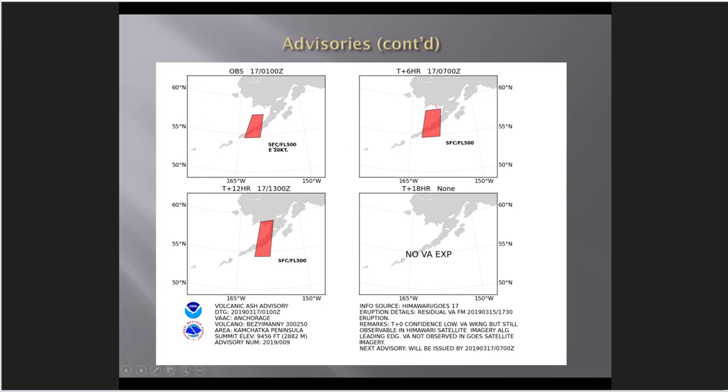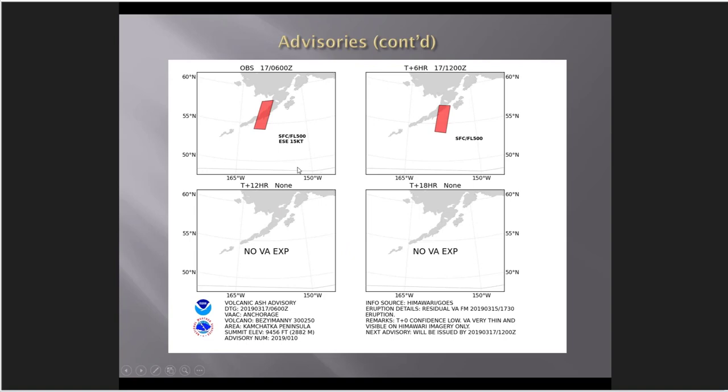the east. This is an operational volcanic advisory again, and it goes on through 13Z on the 17th. The VA was weakening this time. It's still observable in the imagery. And then the final VA was issued at 6Z on the 17th with a very weak signature. If you remember, we saw that on the previous loop at 6Z, and it was just about dissipated by this time in the GOES-15 imagery, and we went out 6 hours with the VA, and then it was canceled.